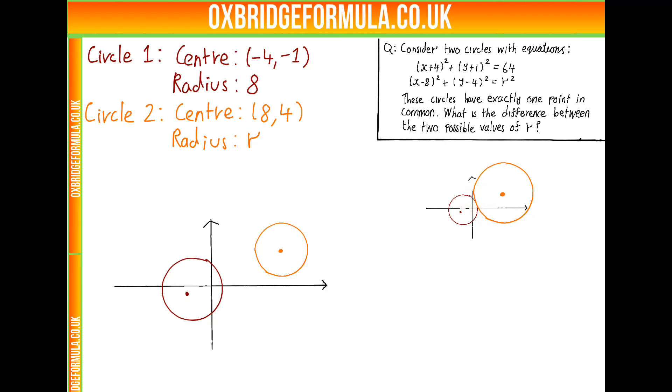And then, what does our other value of r correspond to? Well, that's, if this circle gets bigger and bigger, it'll eventually be that this purple circle is contained within this orange circle, and they'll just touch an edge around here. So, it's probably easier to see illustrated here. So, these are what our two values of r correspond to.